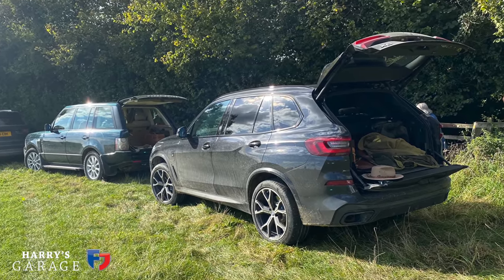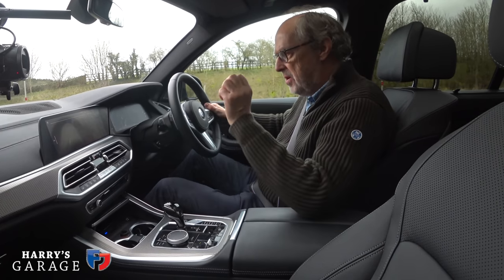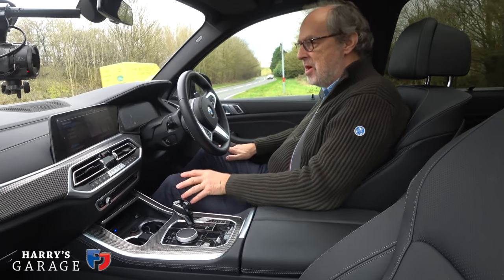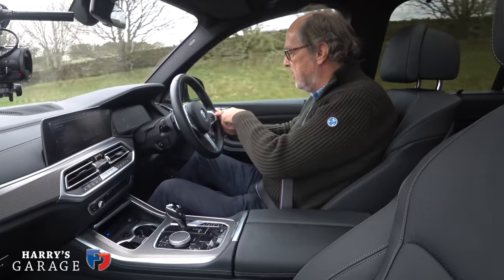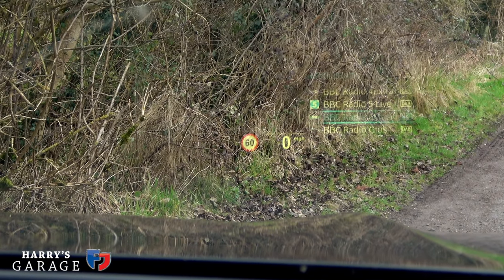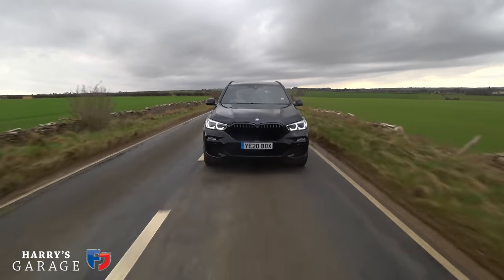The parking sensors and cameras are ace — what's particularly noticeable having come from the Jaguar I-Pace is how instantaneous the camera view comes up. If I could give 11 out of 10 for an infotainment system, this would be the car. It's so nice to live with. There's a heads-up display, and a nice touch — you can scroll through radio stations just on the roller on the heads-up. I've done a decibel reading at 60 miles an hour — it's 67-68 dB, right down with Bentley Bentayga levels of refinement.